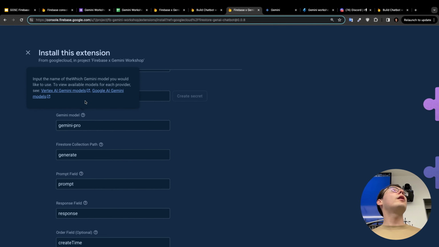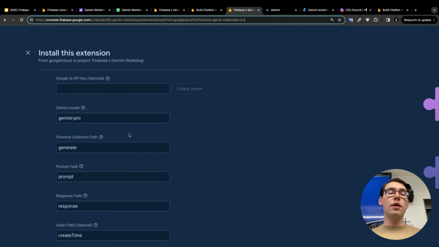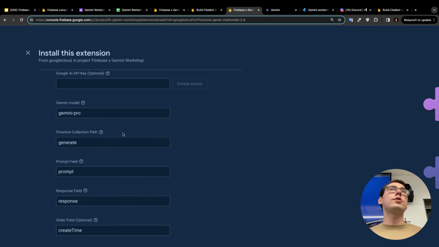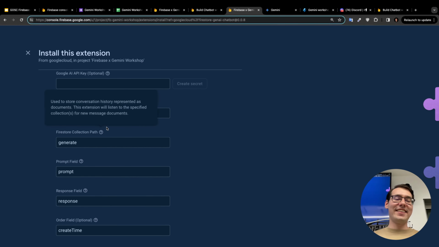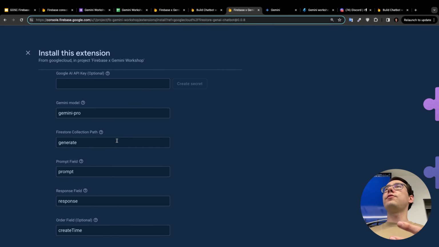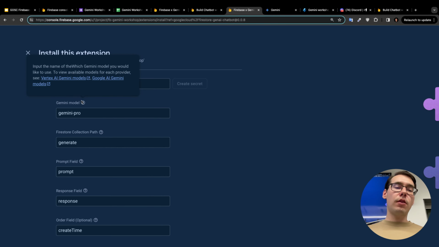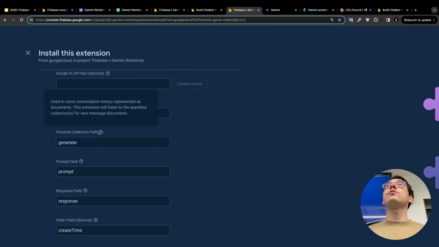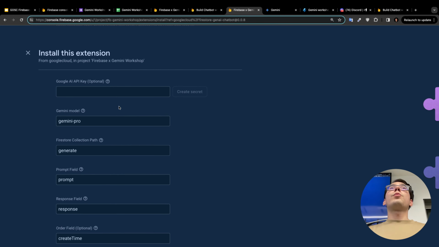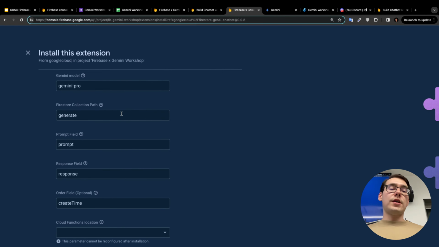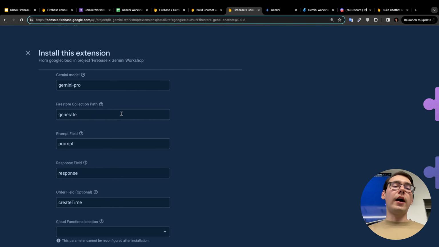Again, if you're confused about anything in this screen, I hope you all got to this screen. If you don't, raise your hand. We're going to help. And if you guys are here and you're confused at what the field means, just hover over this. There are explanations for every single field here. Yeah, guys, if anything is wrong, raise your hand. We're here. So our dear staff is going to help you. Now, Gemini model is what we're using for Gemini. We're using Gemini Pro, as I said, same as ChatGPT 3.5.